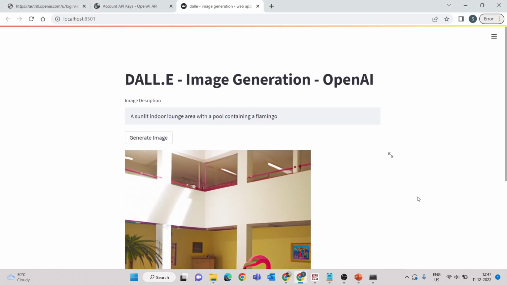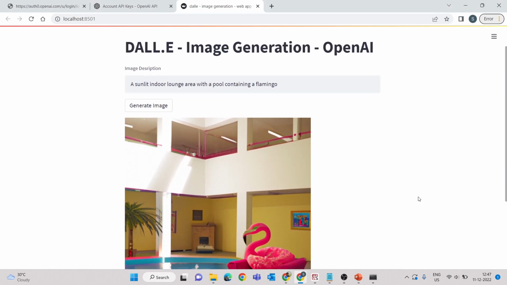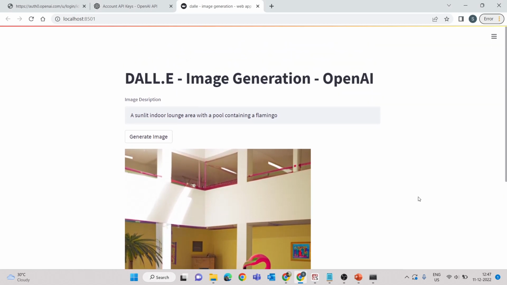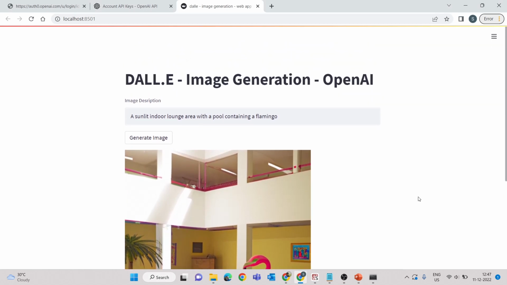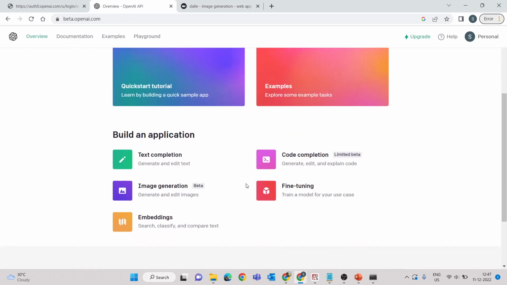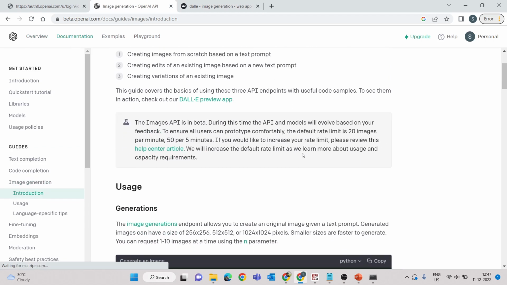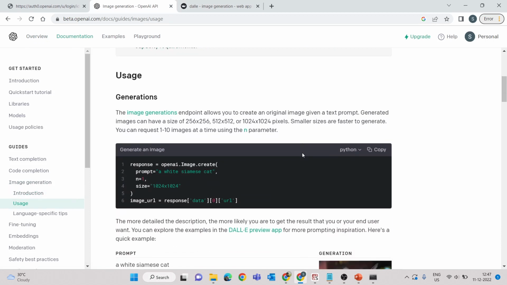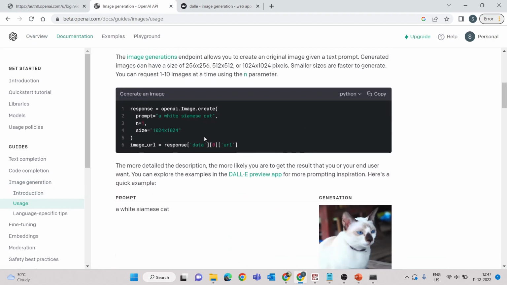This is just one variation of it. You can also generate 3 or 4 images and display all of them from this particular web app. Just try those things and also see how you can edit the images. All this documentation will be available in the DALL-E docs. Just go to the overview and go to image generation. You will also have the example codes, and you have this response and all these things.